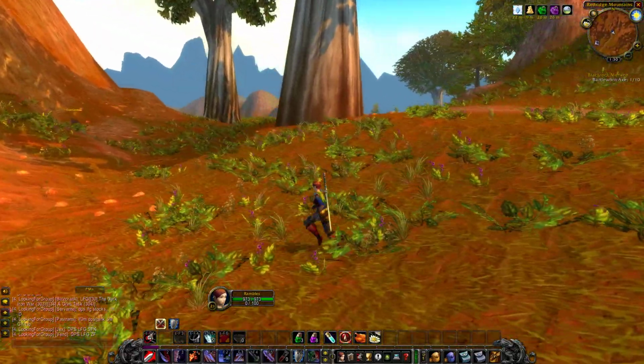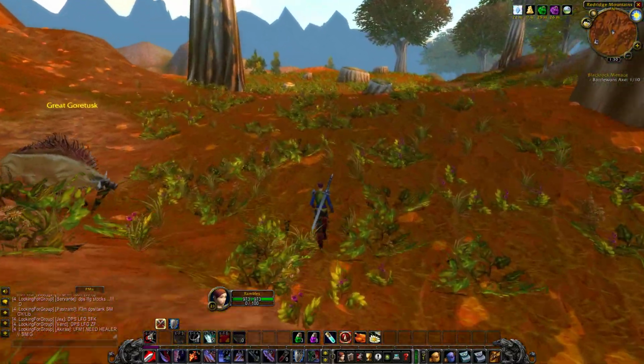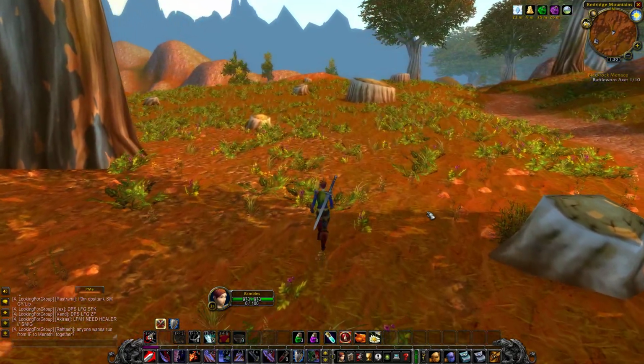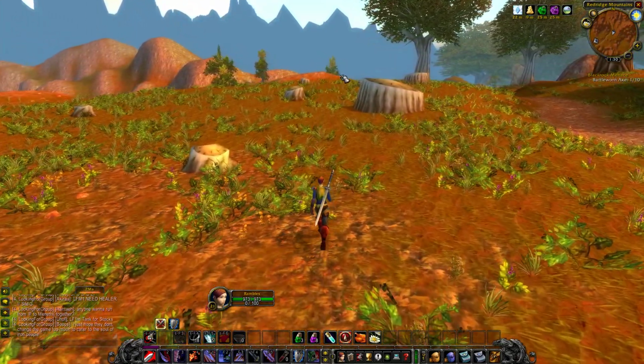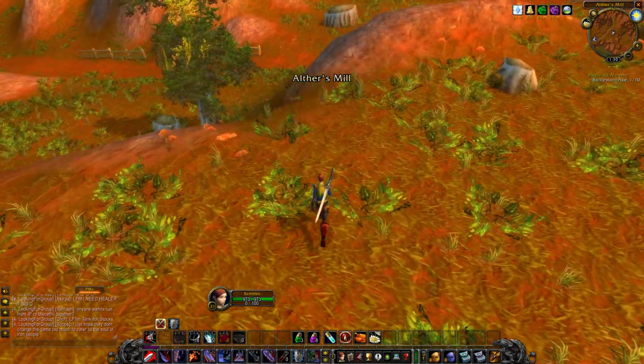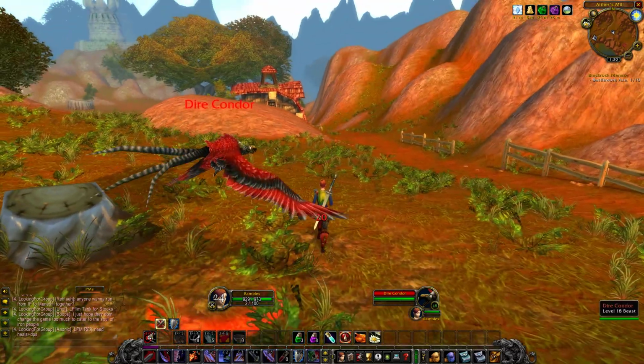Kind of looking up high thinking that maybe some of them might be hiding out above us, but I'm not seeing any. And you will get the occasional orc down here, like along the road. And then there's the group of 3 that kind of hangs out closer to town. But I don't know. I think that we wanna come over into this area.